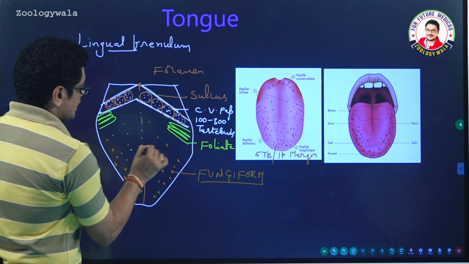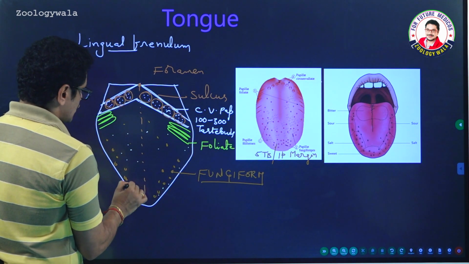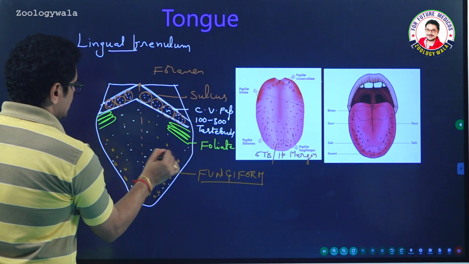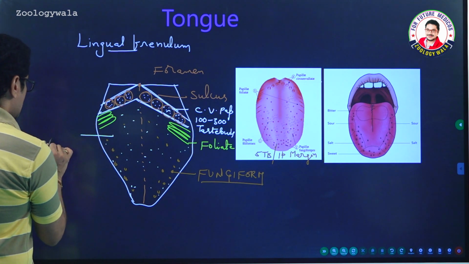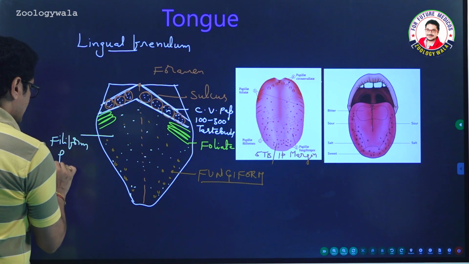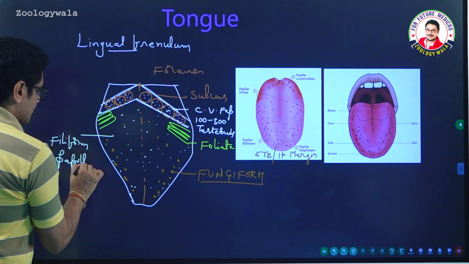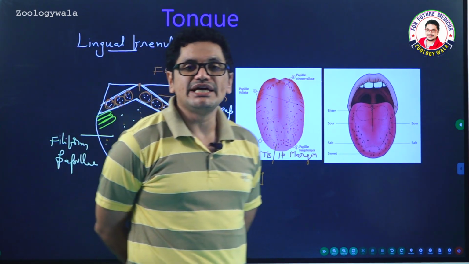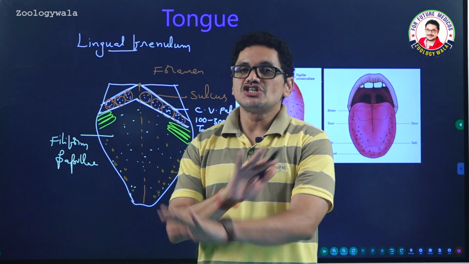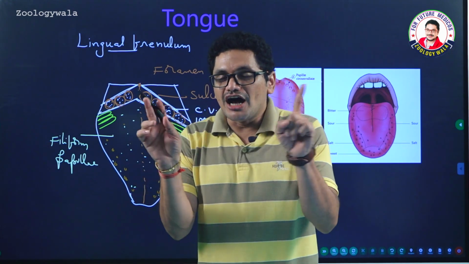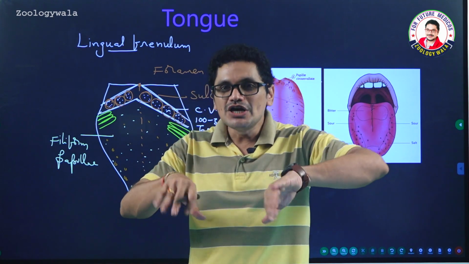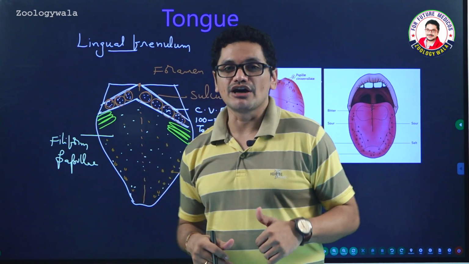See here, on the entire surface of the tongue and of course also on the margins, you can see another type of papillae. What are these papillae? They are called filiform papillae. Filiform, fili means a narrow thread, thread-like papillae are present on the entire surface of the tongue, and they won't contain any taste buds, but they are essential for some sort of lubrication for swallowing of the food material.